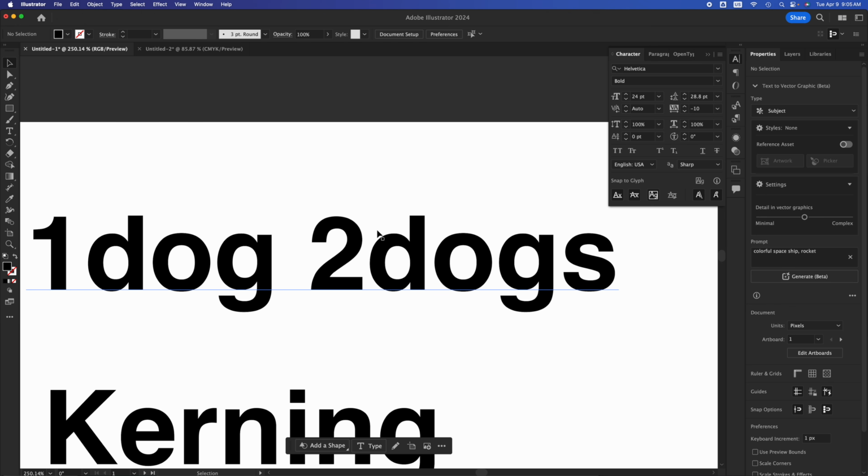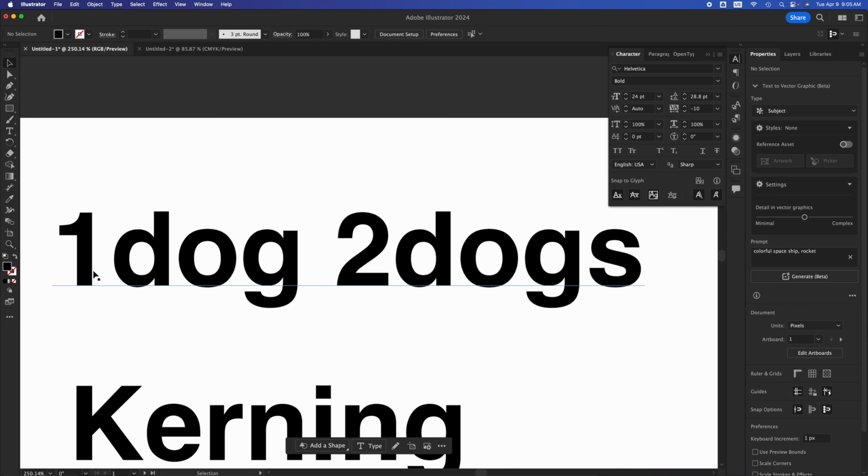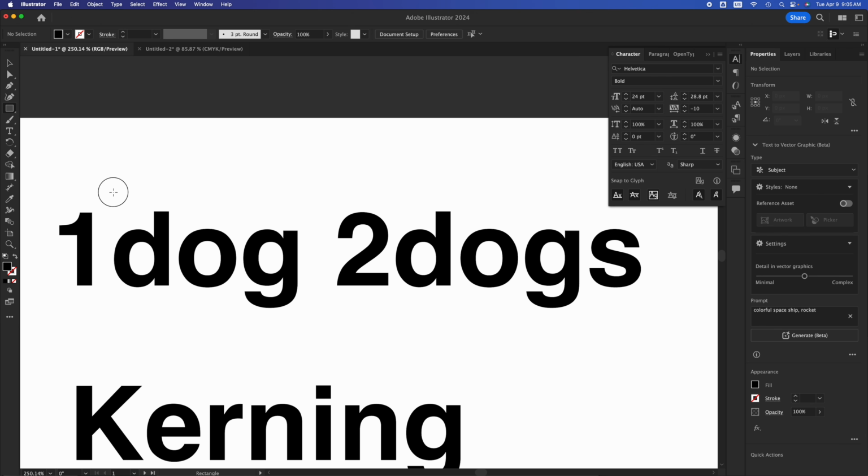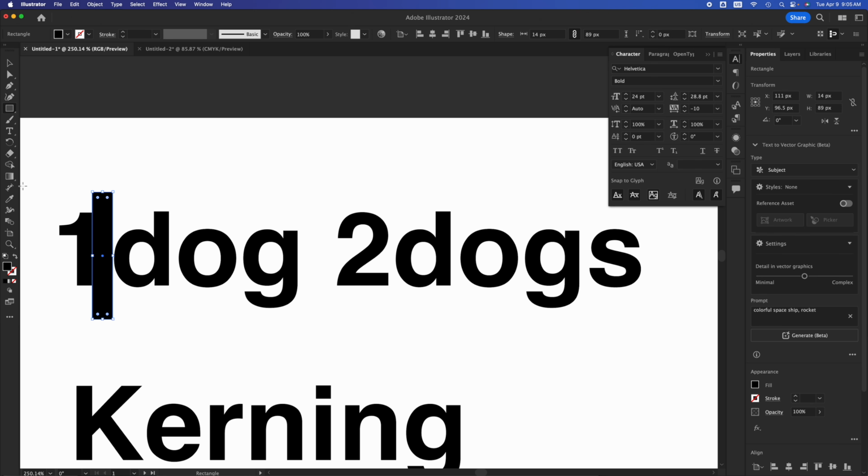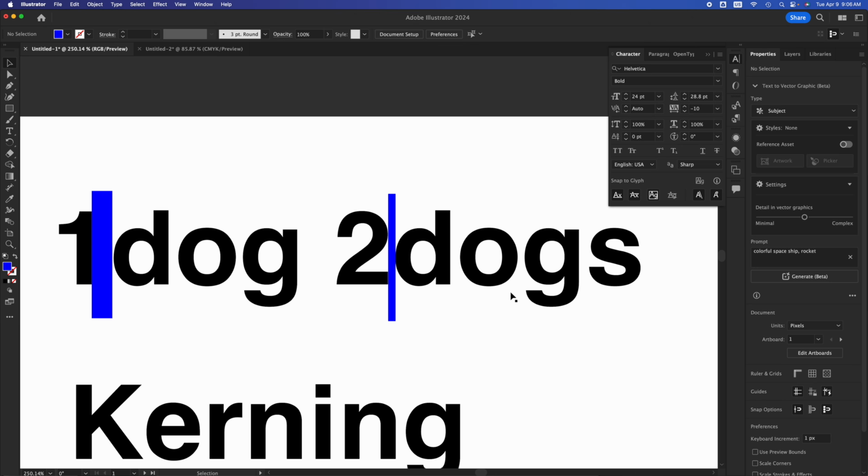As you may notice, there's a space between the 1 and the D, the 2 and the D, and what's the problem there? Well, you might notice there's a humongous space after the number 1, although it's not an actual space. Right here, you will see this huge space between the 1 and the letter D, but between the number 2 and D, it's way more tight. So that's the difference between the two.